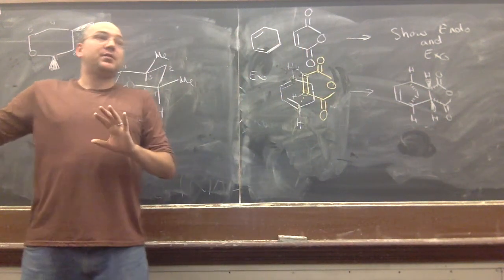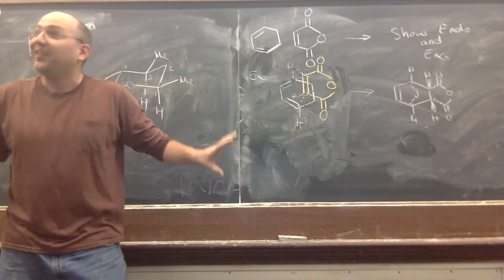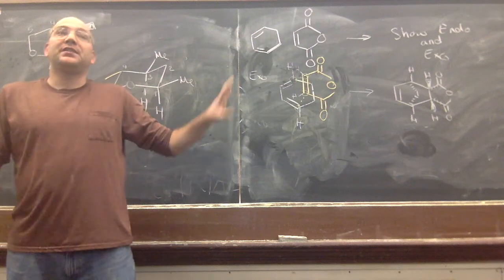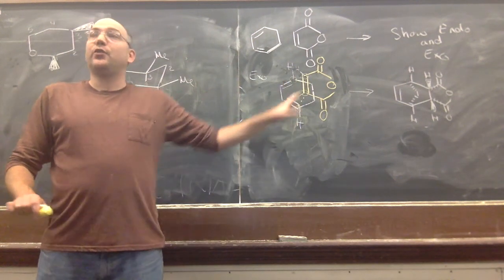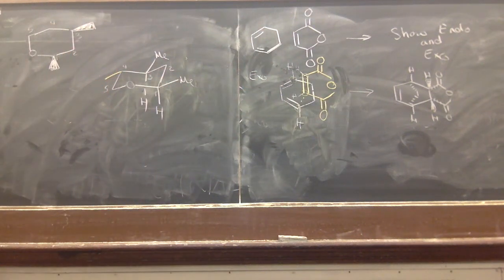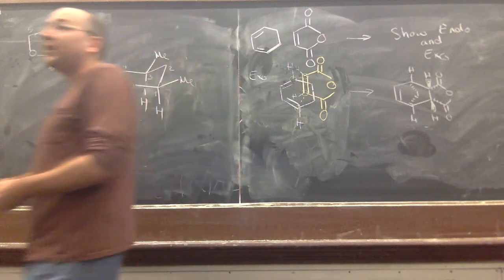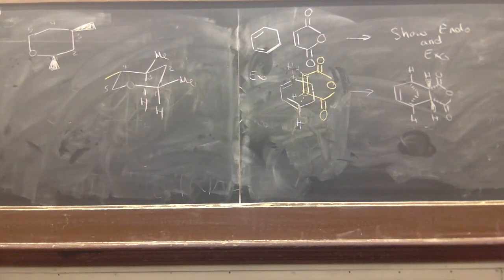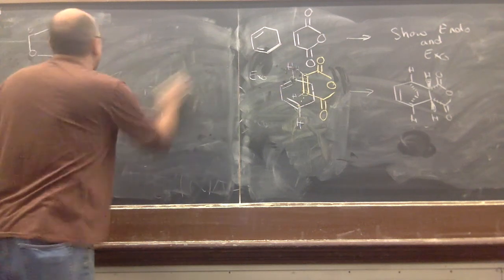Yeah, I want to get to some of those 3,3 sigmatropic rearrangements, but what I would certainly recommend you all do to confirm that this is making sense to you is, I won't go through the other one, but try to do the endo through the same way on your own and make sure that you come up with the correct answer, which should be the opposite. That's something you can do on your own time after class, but you should all be able to do that. And again, this is hopefully a way to look at this selectivity that'll be helpful for you, okay? All right, now back to chair conformations.